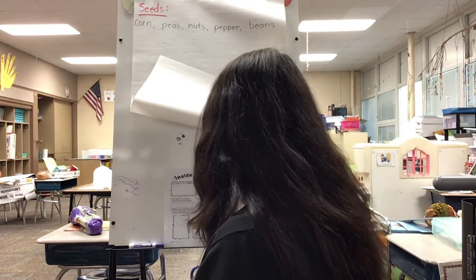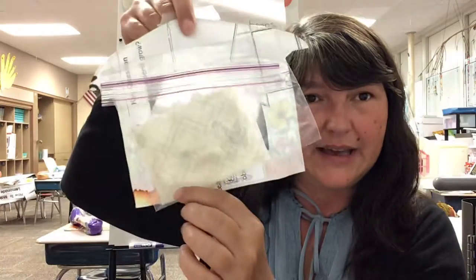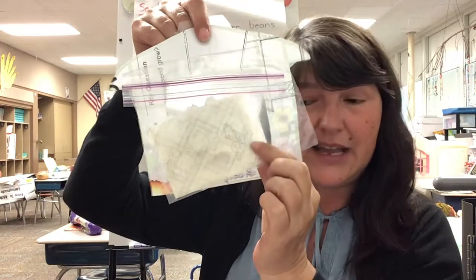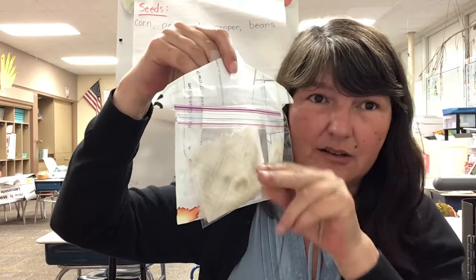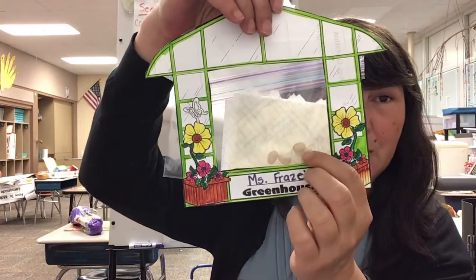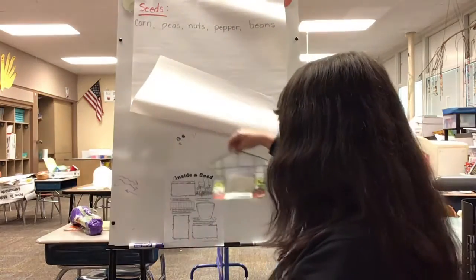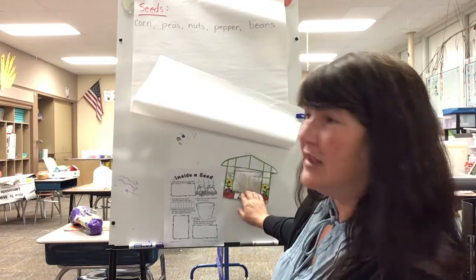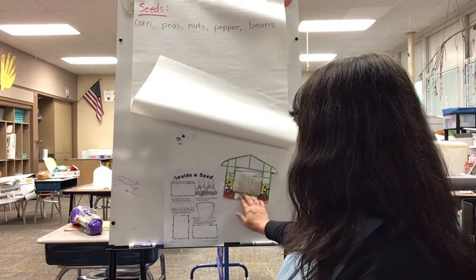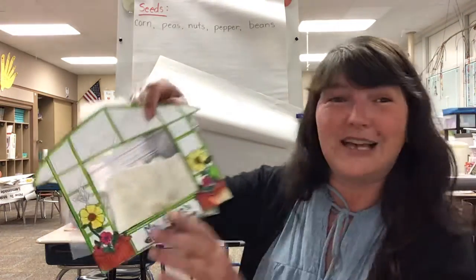Also, there is a greenhouse. I took a baggie and put in a damp paper towel. I didn't want it to be soaking wet, so I squeezed some of the water out. And then I put three lima beans in here and taped it to the back. You can tape this in your bedroom window. Tape it so that the seeds show. You want to be able to see your seeds, right? So tape it up against the window so that your seeds show. And I'm sorry, but I'd already kind of done it, and the last time I tried to record it, I think my video was too long.